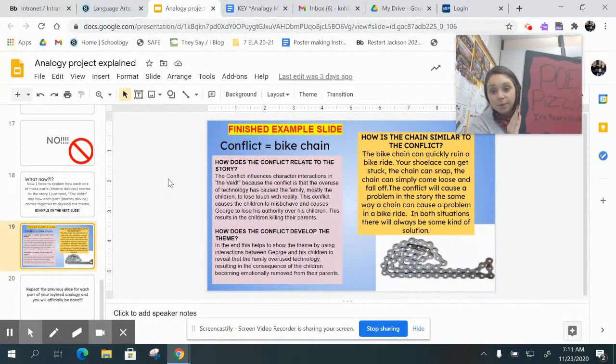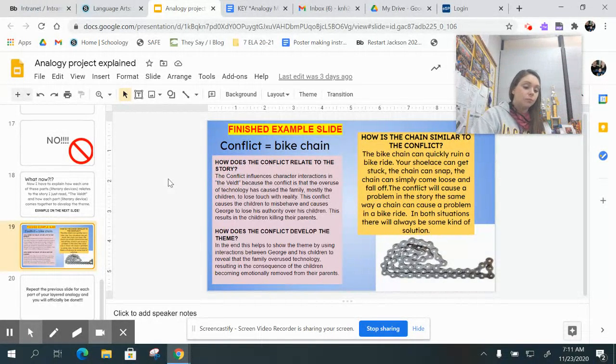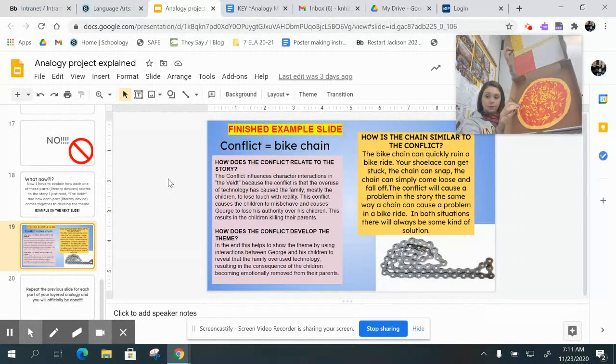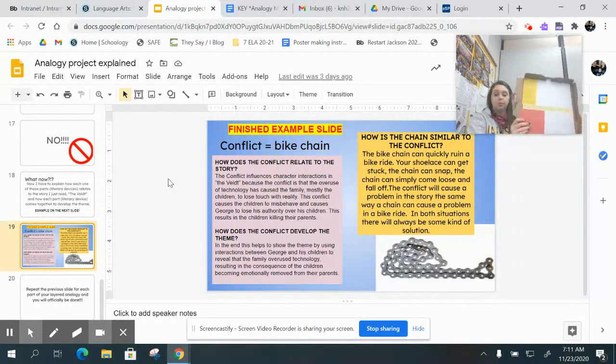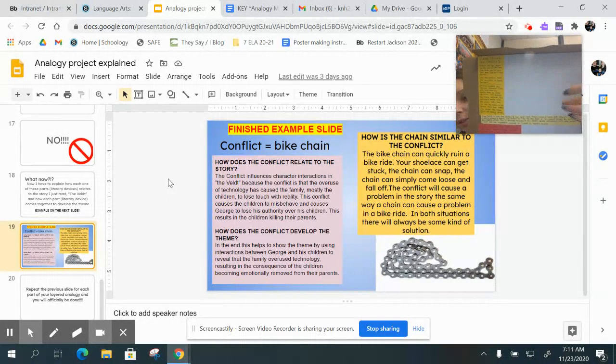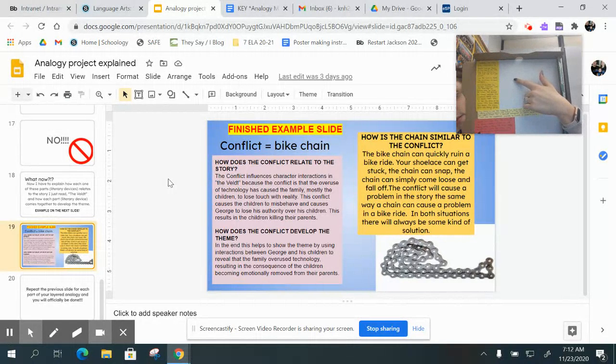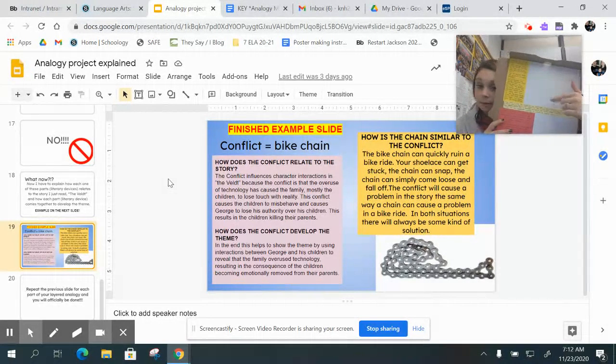It's scary good. I made my pizza box. Then I would open my pizza box, and I have this. I have my pizza down here, and I have all of my information up here. Now remember, this isn't finished, so this would look more detailed if I had the chance to finish it. So what I have here is, so far, crust, sauce, and cheese. So then on my lid, I've explained all of my cheese stuff over here. I've explained why the cheese compares to the conflict, and then I've told how it ties into the story, and then how it creates the theme.